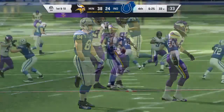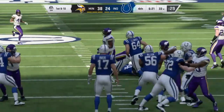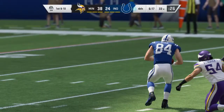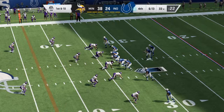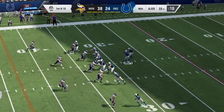The start for them near flawless. Defense gets them a 3 and out. 2 quick pass connections on offense. So that's how a team works together. Just what you described. Get them the ball, give them a little momentum, and they're capitalizing off of that. Thanks a lot, guys. So they'll come up 1st and 10 now from the 33.